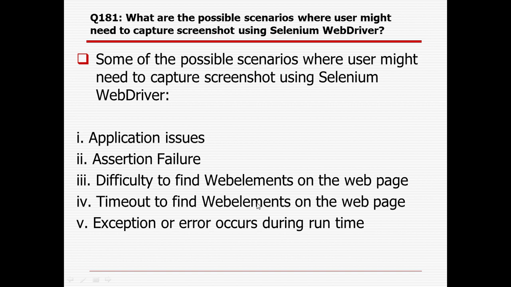Sometimes timeout occurs when finding the web element on the web page. Suppose the web page is not loading in the time you have given, right? Suppose the maximum timeout you have given is 30 seconds, but a particular element is getting loaded in 40 seconds. So obviously you will get failed, right? So you need to keep the screenshot. And sometimes an exception or error also occurs during runtime. So these are the possible scenarios where obviously a user might need to capture the screenshot with the help of Selenium WebDriver.